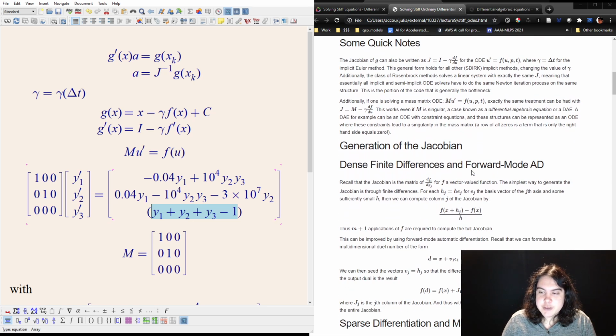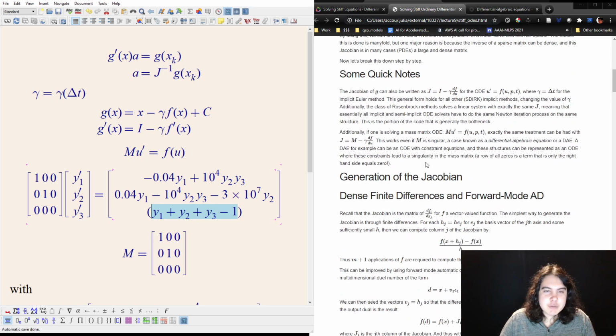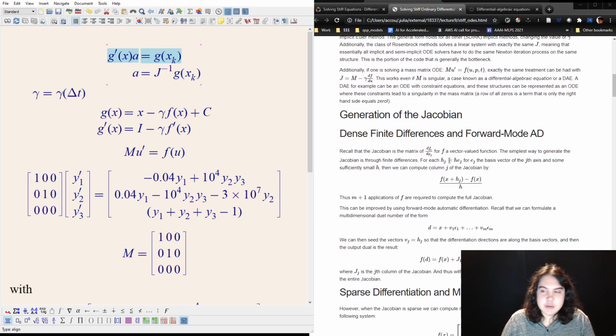So, okay, all we have to do is generate a Jacobian and solve a linear system with a Jacobian, and that's it. If we can solve linear systems based off of Jacobians, then we can do Newton's method and we're good. There's nothing else to it. So first of all, how do we build a Jacobian? We went over this last time, so I'll defer to the last lecture, which was all about how we can use the finite difference method.